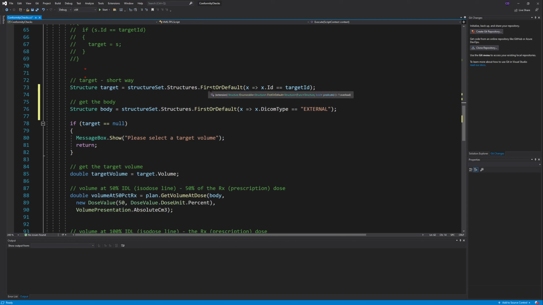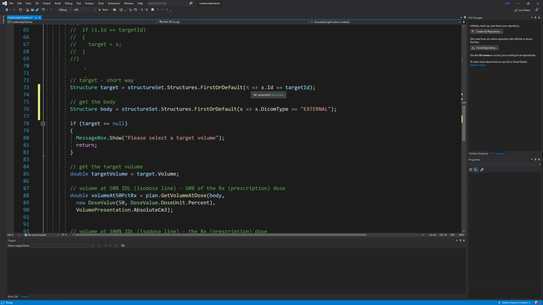So you access the structures, and then you use FirstOrDefault, and then you use an anonymous parameter. And this is for anyone who's not familiar with programming, or with some of these built-in queries that you can use with LINQ.